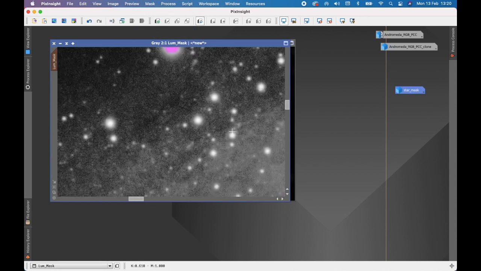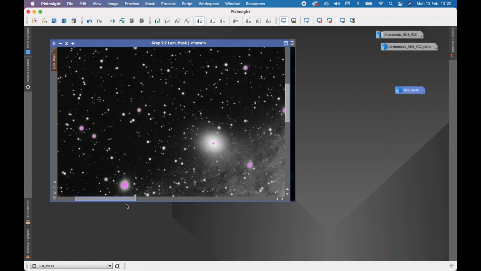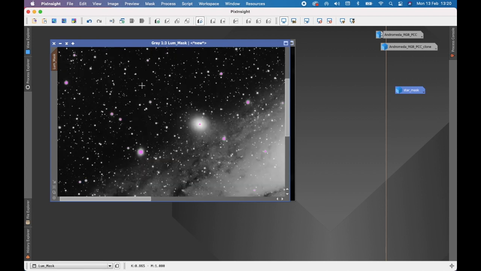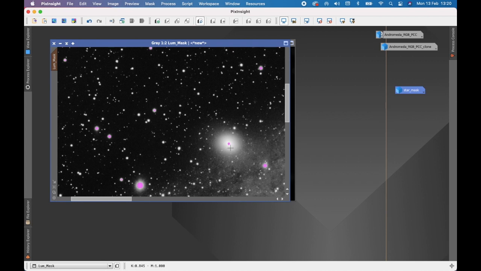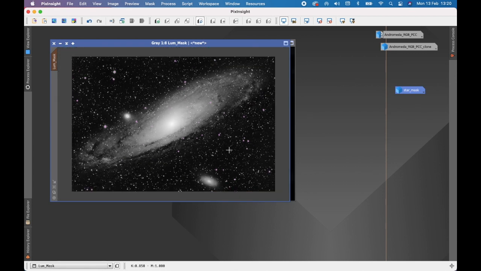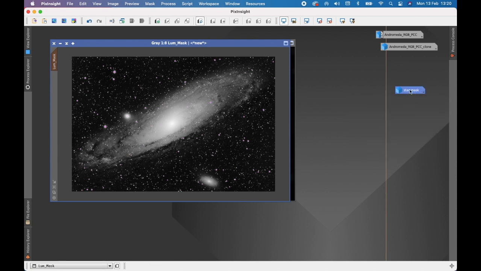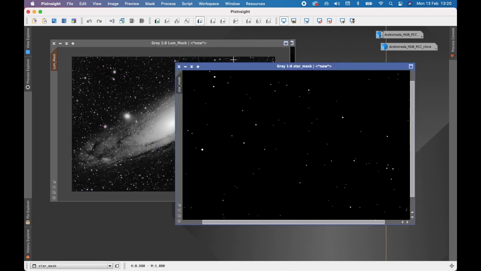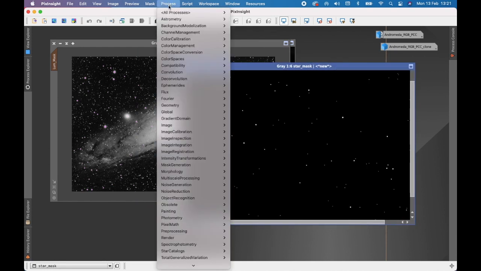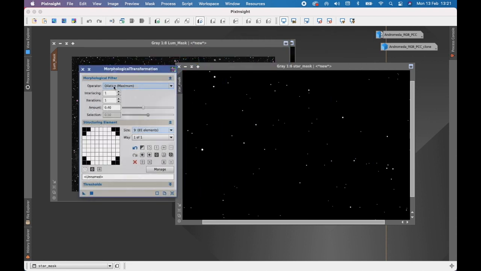Now you can see here that we've got dots, but they're not covering the stars particularly well. They're leaving the halos, and that causes problems. And we've also got one here in the centre of this little galaxy. So, to modify this star mask to make it work better, and we can leave it on the image, let's take the star mask and we'll go to Process, Morphology, and Morphological Transformation. Now, this is something which operates on the stars. We have dilation, which will increase the stars, and we have erosion, which can reduce the stars.